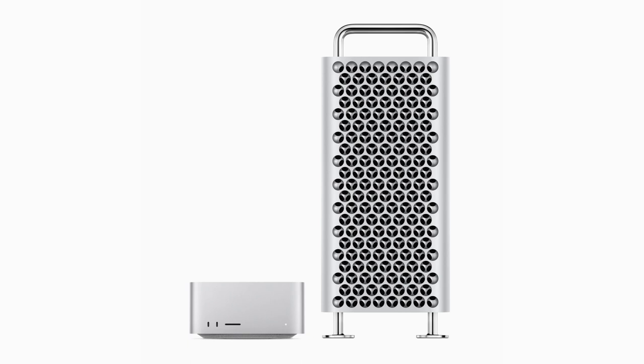Better for the environment. The new Mac Studio and Mac Pro are designed with the environment in mind, including 100% recycled rare earth elements in all magnets, and 100% recycled gold plating and tin soldering in multiple printed circuit boards. Both use far less energy than the desktops in their class — over 40% less than the Energy Star efficiency requirement. Mac Studio and Mac Pro are free of mercury, PVC, and beryllium, and over 95% of the packaging is fiber-based. Today, Apple is carbon neutral for global corporate operations and is focused on its Apple 2030 goal to make every product carbon neutral, meaning every Mac Apple creates from design to manufacturing to customer use will have net zero climate impact.